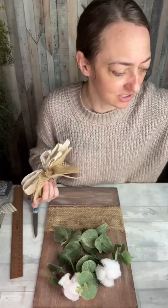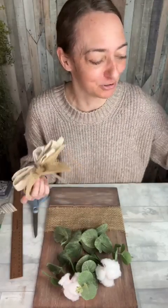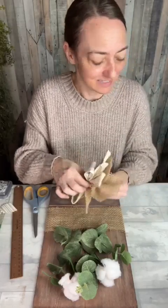Yes, I love adding just the different textures. Not necessarily a lot of color, but if you can just add different varieties of textures, that's what I really like. I like a messy bow, but also I struggle if things don't match really well. I'm really a matcher, and I'm very symmetrical whenever I'm doing anything. So I struggle a little bit with that messy look, even though I really like it. Roxy and Liz both said it's pretty. Thank you. All right, so I think it's going to be really pretty on here.